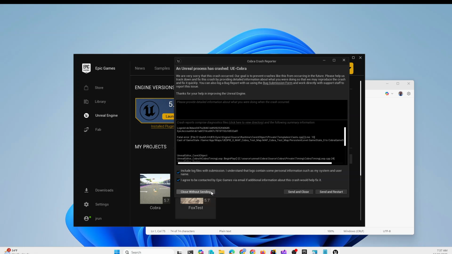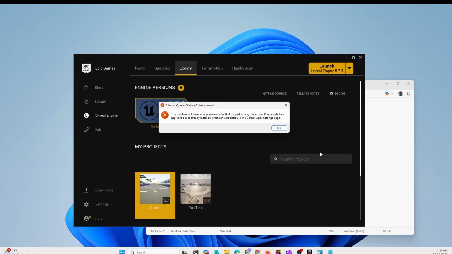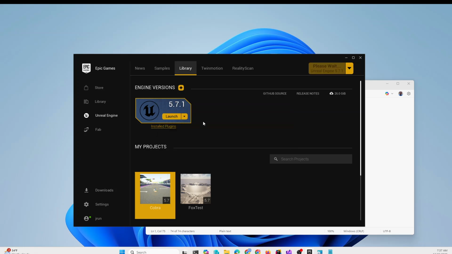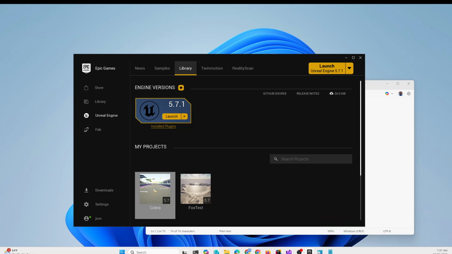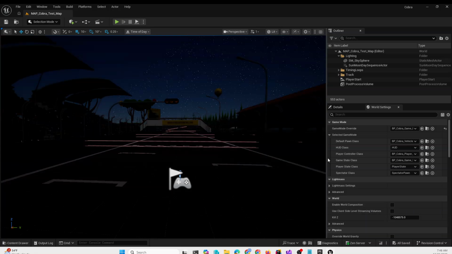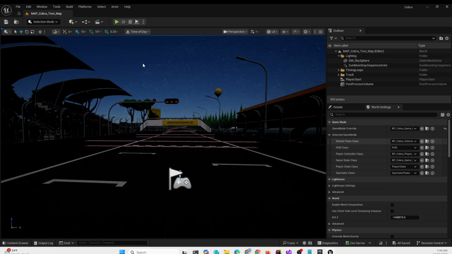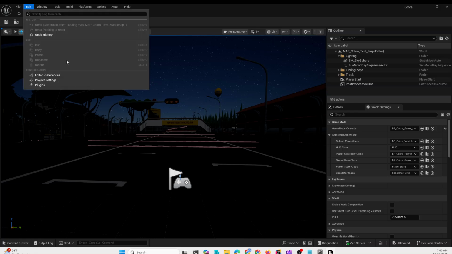I'm gonna relaunch this. I don't know why my U projects are not associated with Unreal, but I'm gonna relaunch this, and I'll bet a couple quick changes will get it to work. Okay, so I've got this reloaded, and I'm loading the code up in Rider because I can't remember how I implemented timing.